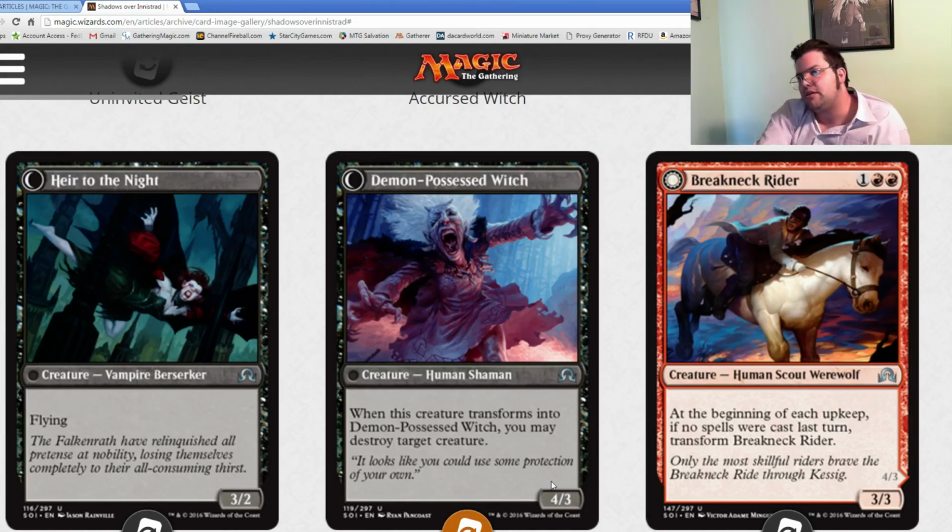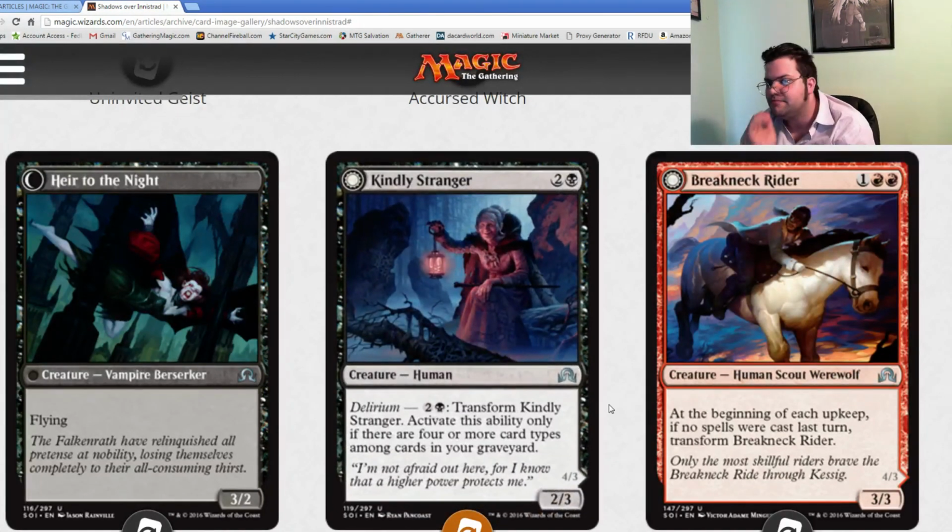Depends on how easily you can get Delirium. Without Delirium, I don't know. I don't want to play a 3-mana 2/3. So without Delirium, she's a C-, and with Delirium, she's a B or a B+, probably a B. So she's like a C+ overall.